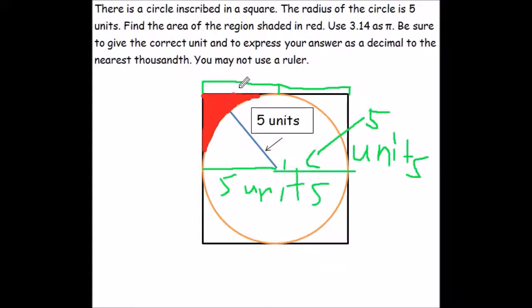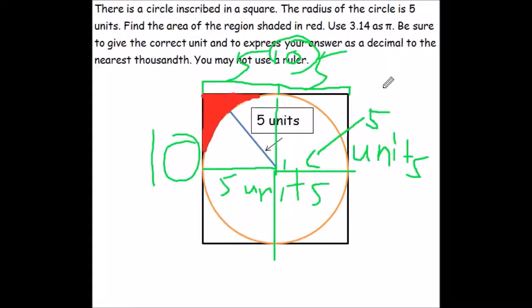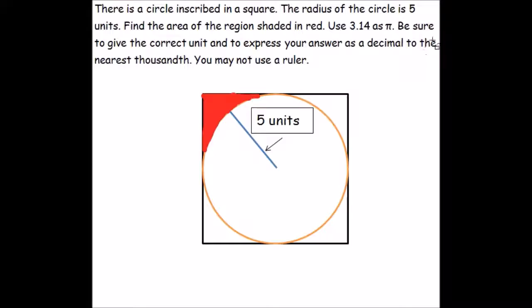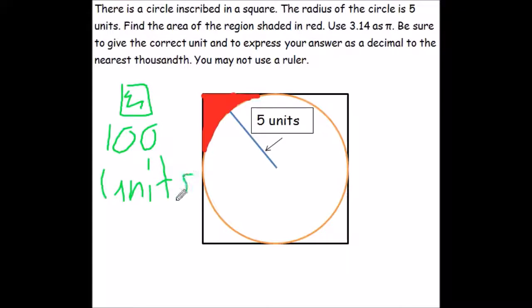If we draw this line, so if this is 5 and this is 5, then the whole thing is 10. And the same applies this way. This is 5, this is 5, so it's a 10 by 10 square. That's the part that's logic. So now you just have to do the math. So the area of the square, obviously 10 times 10, it's 100 square units. So the square, the area, is 100 square units. So units, and you can write it like this: units squared.